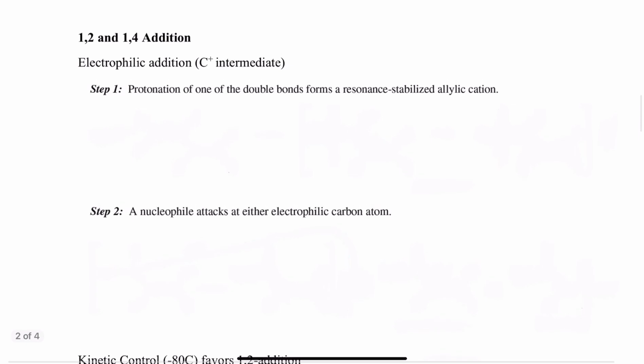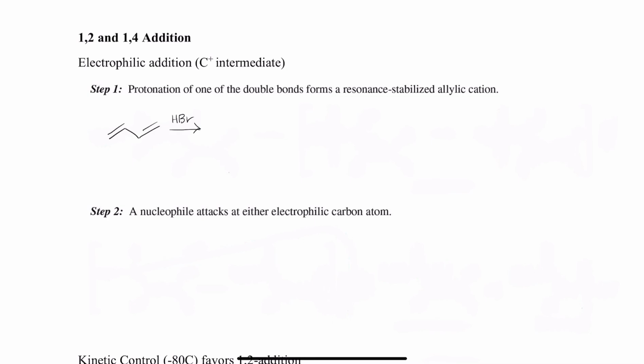So now we're going to go over the 1,2 and the 1,4 addition. This is an electrophilic addition, specifically ionic addition using hydrogenation. So this is already a reaction, a mechanism that we have seen in chapter 8. This is one of the first reactions that we've covered. However, again, now we're looking at two double bonds. So if I were to have 1,3-butadiene and I wanted to react it with hydrogen bromide, we're going to be very specific in the way that we add our hydrogen and our bromine.